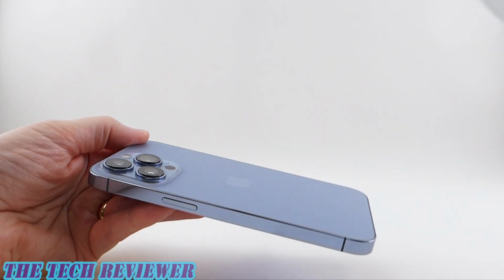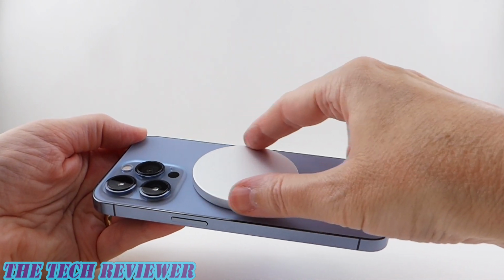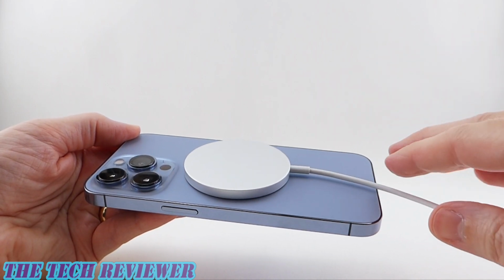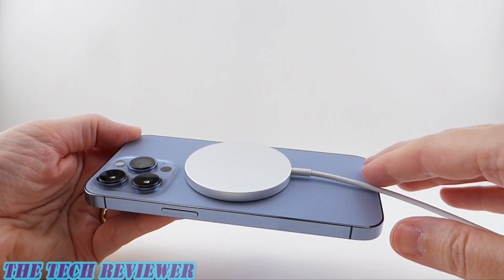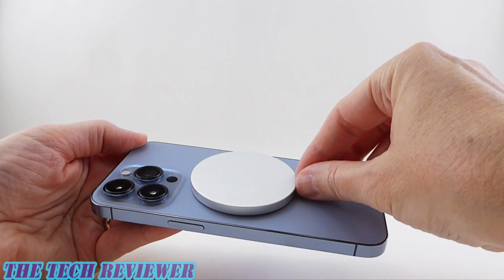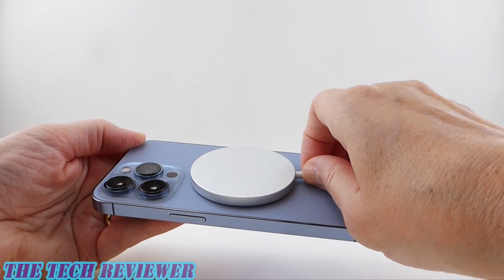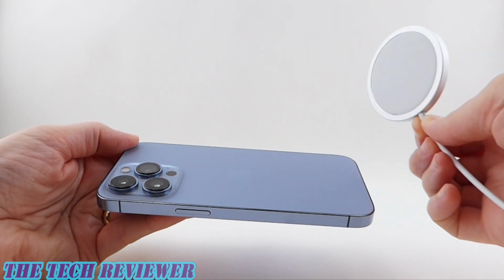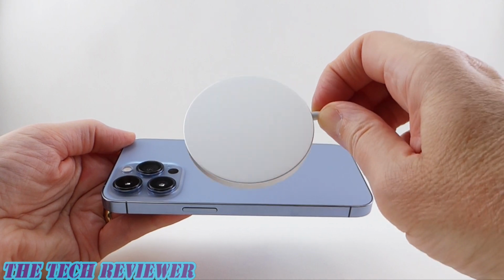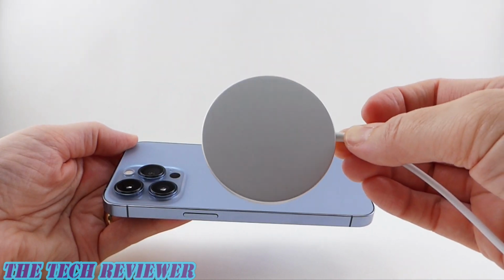And then you can use MagSafe charging. You have to get Apple's MagSafe charger separately, unfortunately, but this is going to charge at 15 watts of charging speed as opposed to the 7.5 watts of fast wireless charging speed, so that is definitely a good thing. And again, this is going to charge directly through your naked iPhone. You can also use this with MagSafe cases. Overall, really nice product. Although, of course, this does come separately from Apple. You got to buy this separately. And it's going to work with that 20-watt charger I was showing you earlier, so that is excellent.